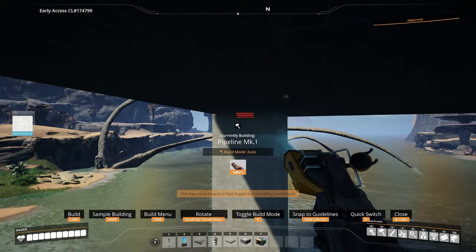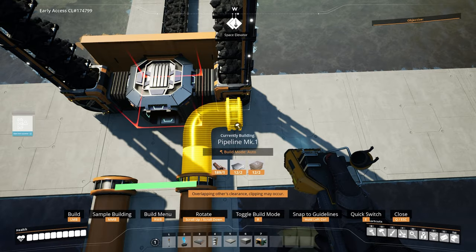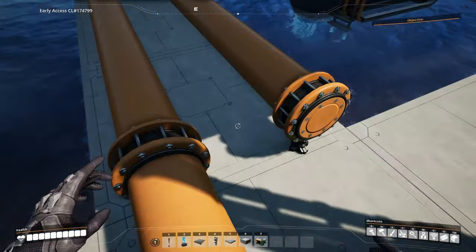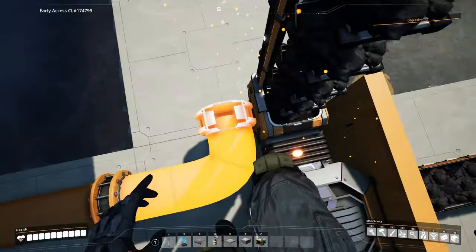Just like that. So now what we want to do is do another 90 degree turn. Now it is going to kind of clip through the splitter's hitbox, but it's not actually going to touch the splitter, so it should be fine. So we're going to do this with this other one as well. So let's just go ahead and do this. It's a little weird to get this to work, but there we go.